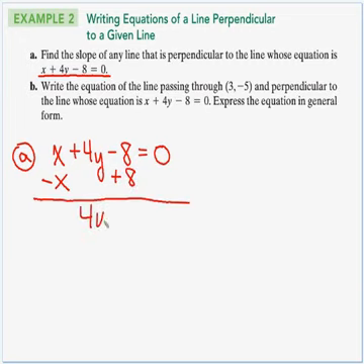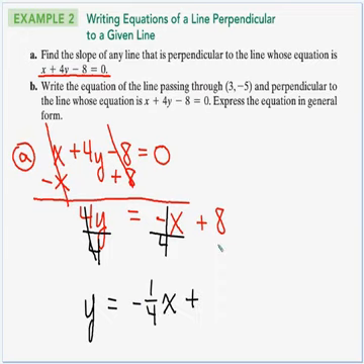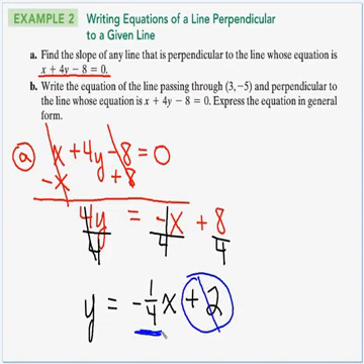So now over here I have a minus 4y, or 4y. These are gone. I'm going to subtract x from this side. And these are gone. I'm going to add 8 to the other side. And now to get y alone, divide by 4. Remember, there is an implied 1 in front of that x. So here they're going to divide out. y equals -1 divided by 4, -1/4 x, plus, divide 8 by 4 and you get 2. -1/4 x plus 2. And you know, I did find this number. This wasn't necessary. All we're really looking for is the slope.